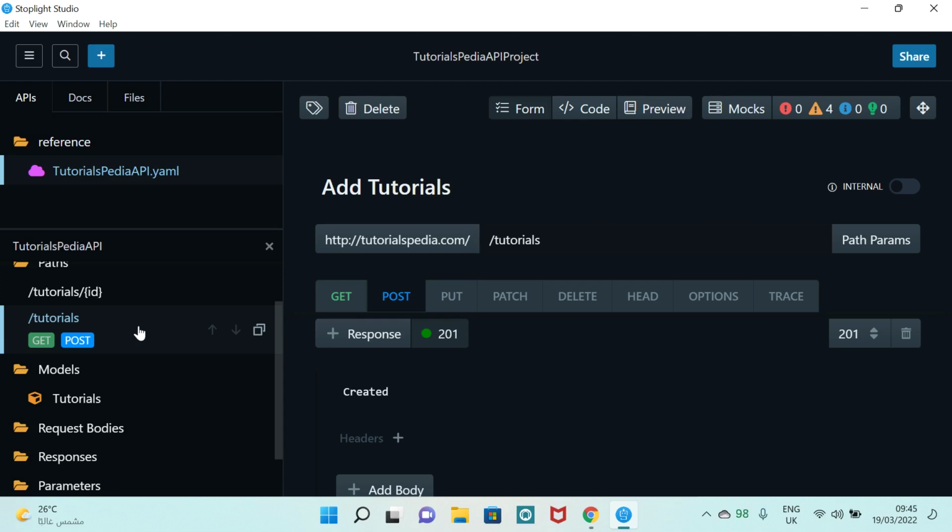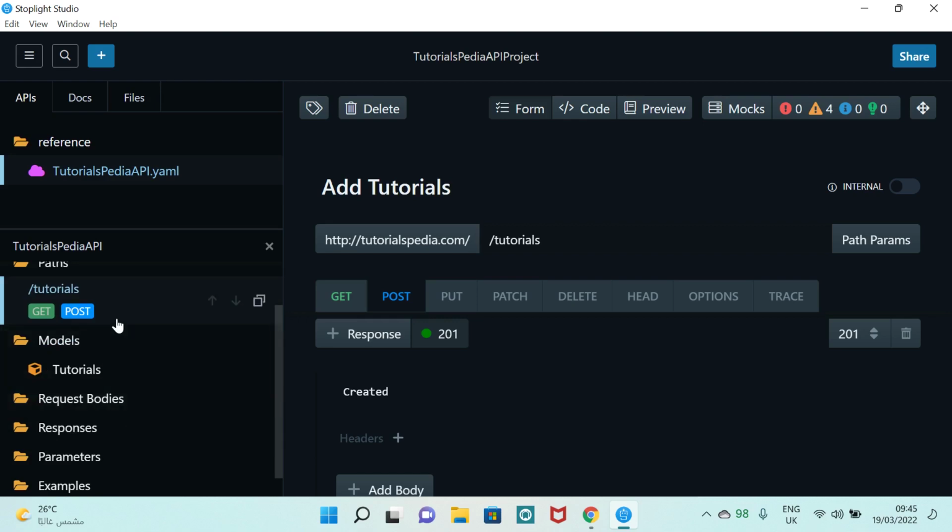Of course, you can consider some of the resources for the put and other methods as well, but I'm going to just keep it with get, post, and delete in this case, right?